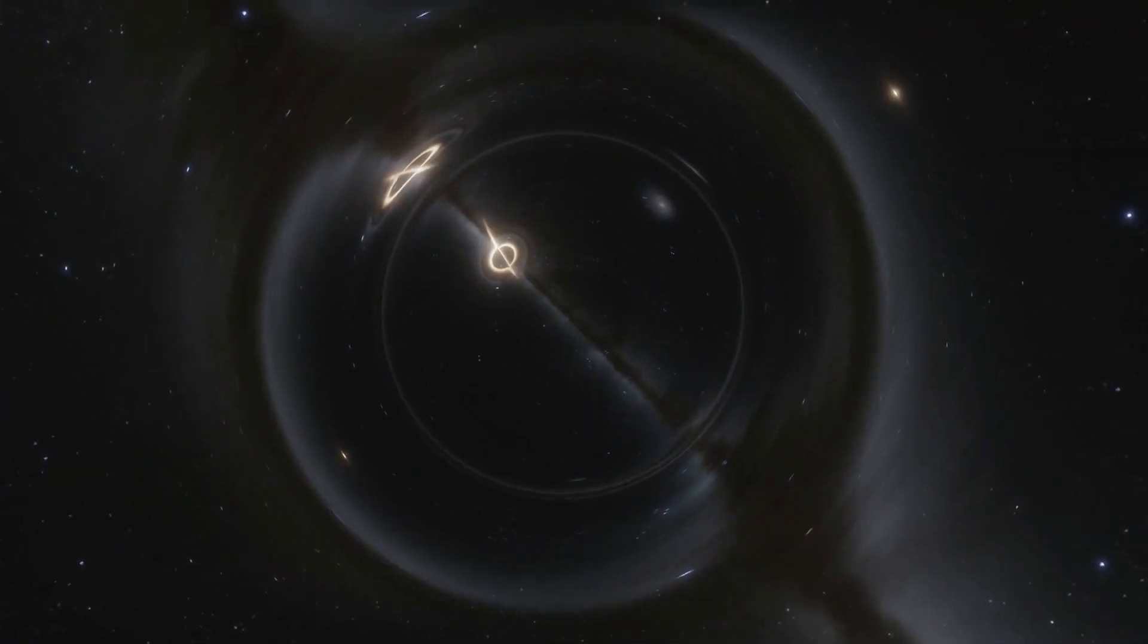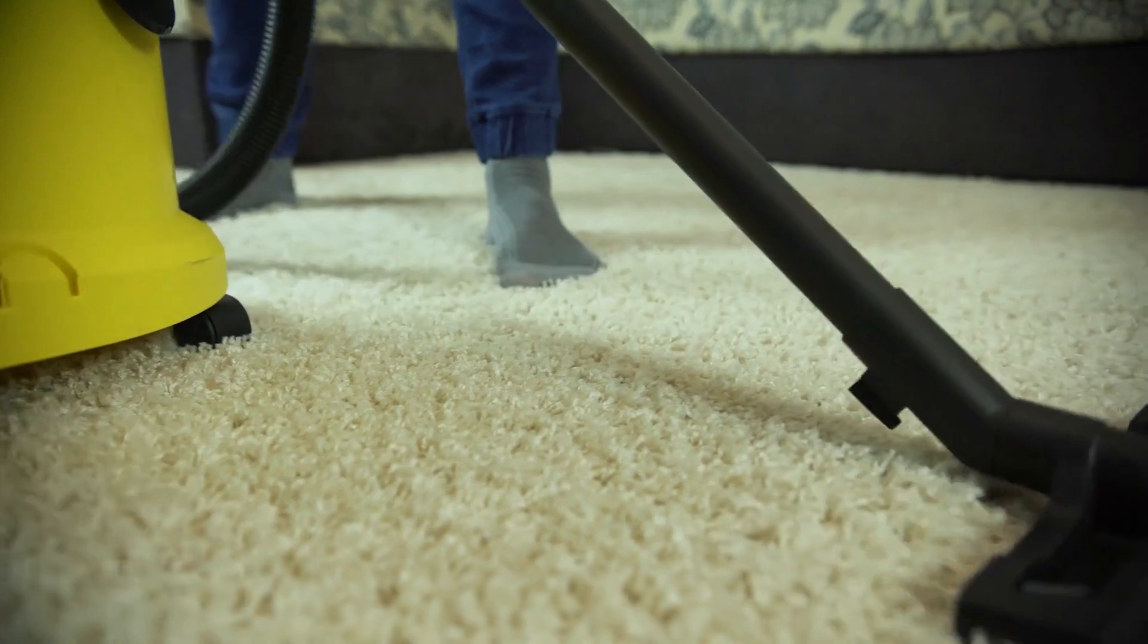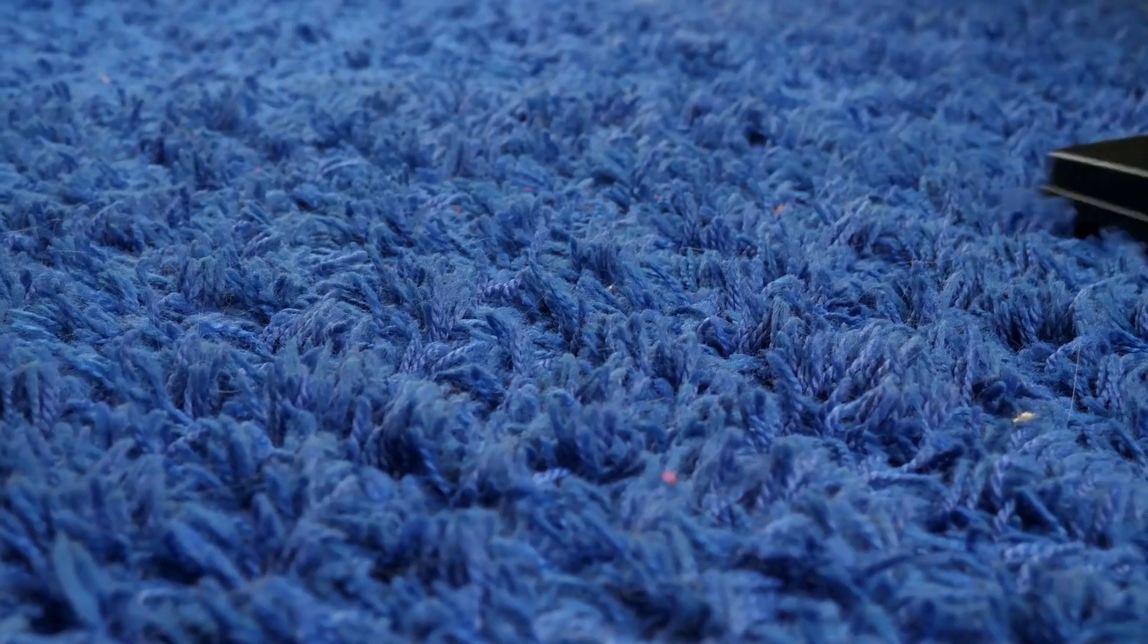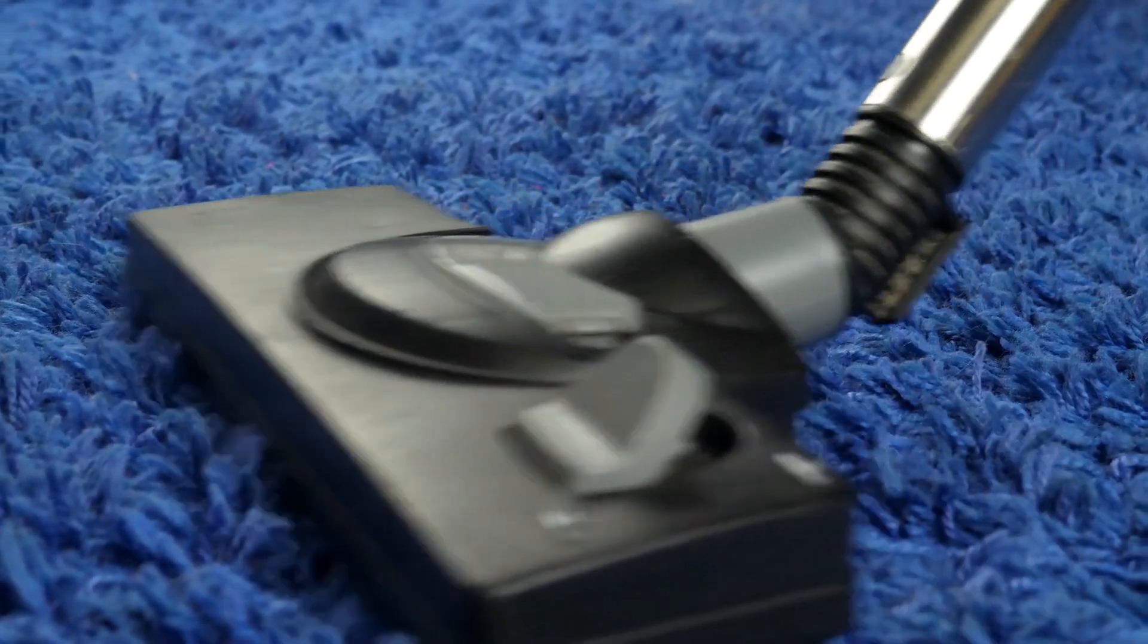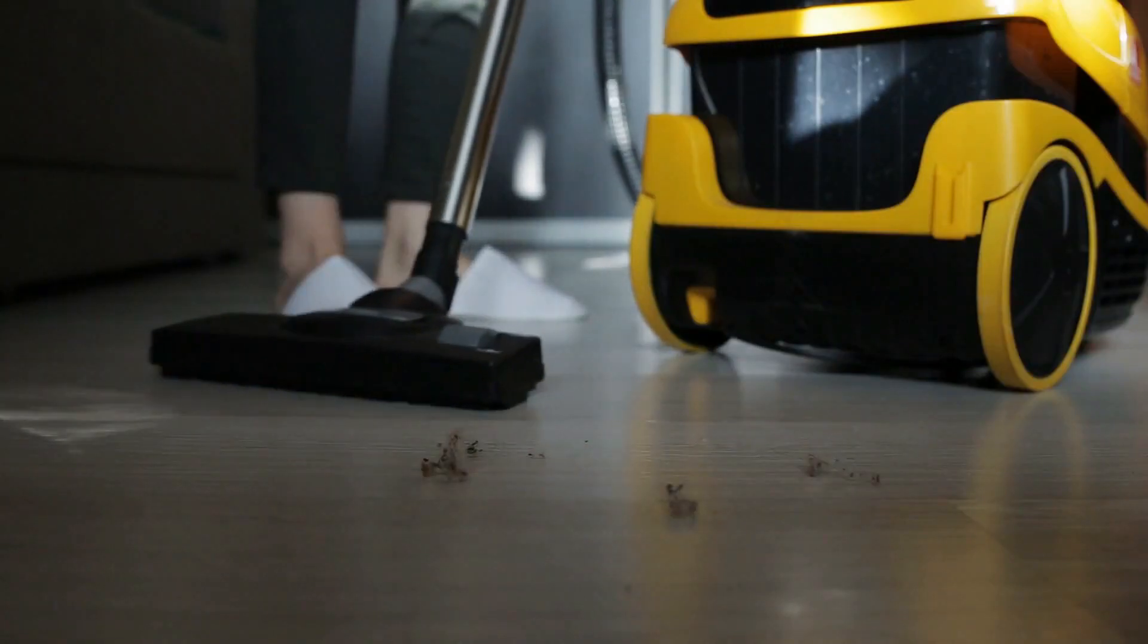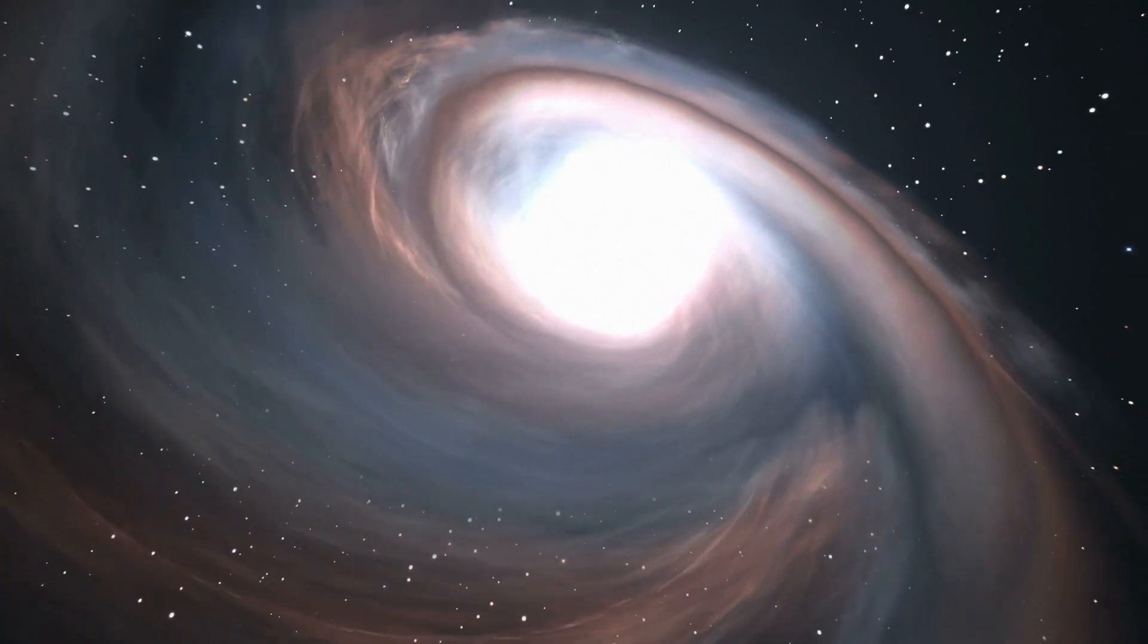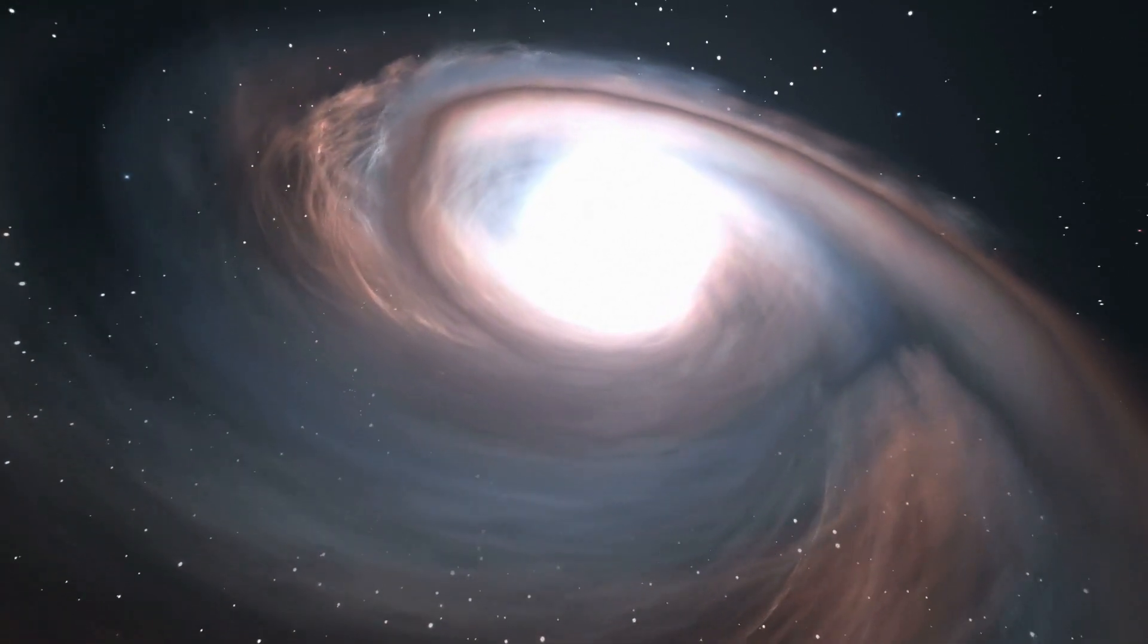First, forget the vacuum cleaner as an analogy to the vacuum of space. Jackie Fahardi, a senior scientist in the Department of Astrophysics at the American Museum of Natural History in New York City, told Live Science. The household cleaning machine effectively fills itself with dirt and dust sucked out of your carpet. That is, the vacuum cleaner uses differential pressure to create suction. The suction cleaner might be a better name than the vacuum cleaner. But the vacuum of space is the opposite. By definition, a vacuum is devoid of matter. Space is almost an absolute vacuum, not because of suction, but because it's nearly empty.